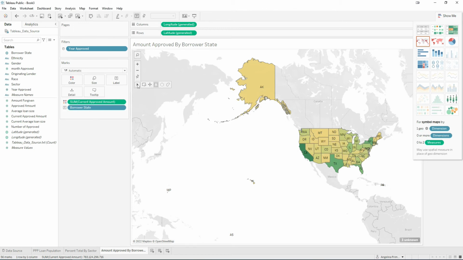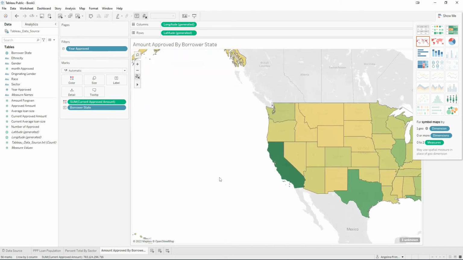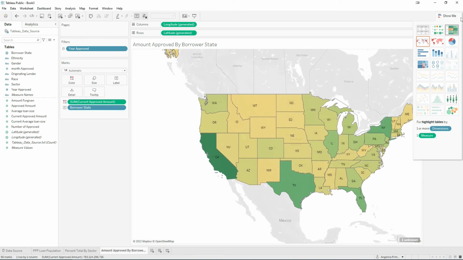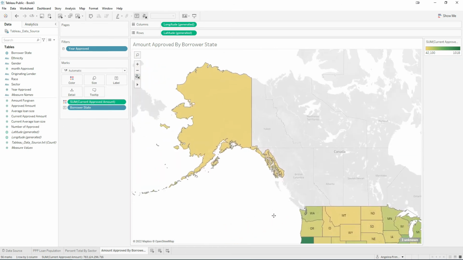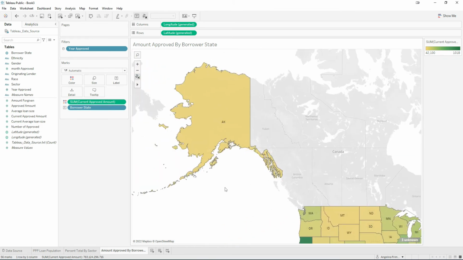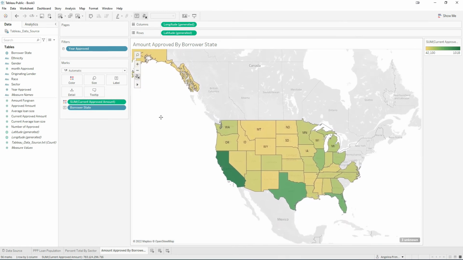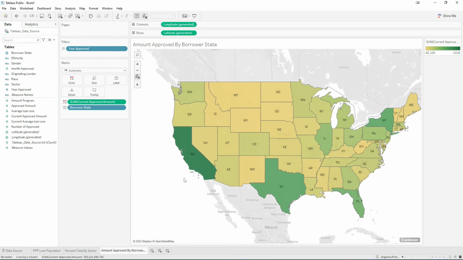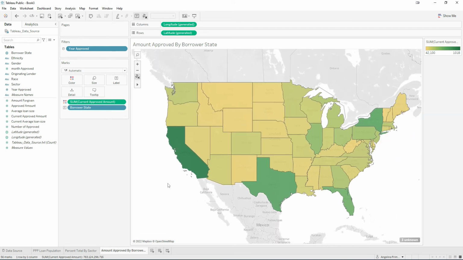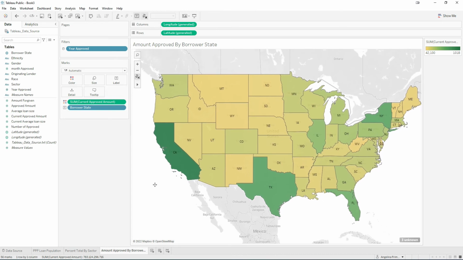Now this pane here is going to help us zoom or move the map to center it how we want it. So I'm going to hit the pan here, this one, select on that, and I'll zoom. Let me minimize the show me. Although we appear to have some data point in here, for now I would consider them outliers. They are not outliers, but for the sake of the visualization, I wouldn't show that. I'm only going to focus on this part of the map to show all the states.